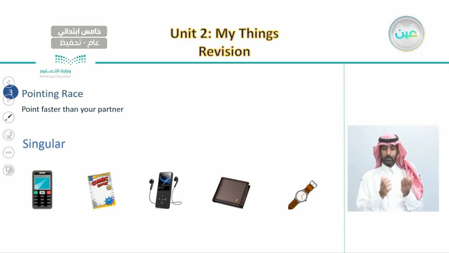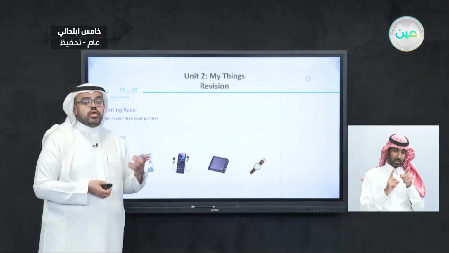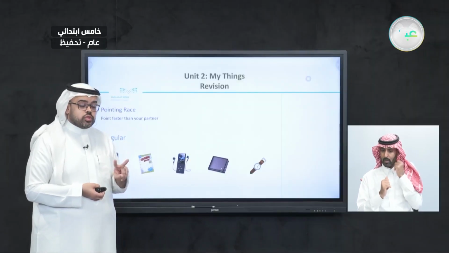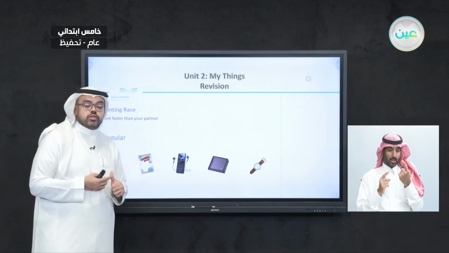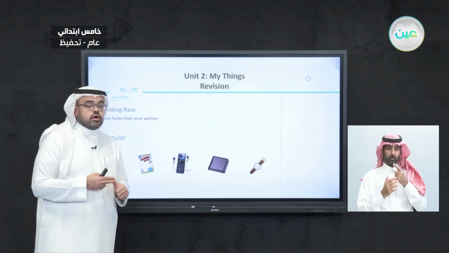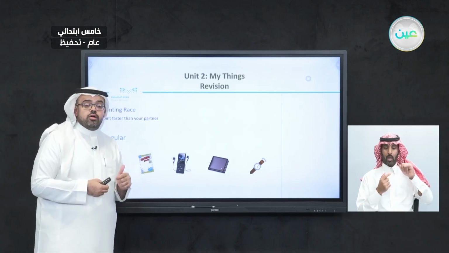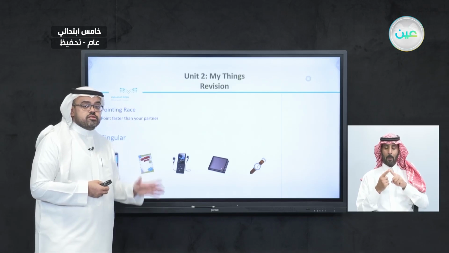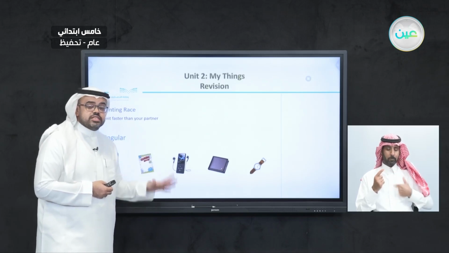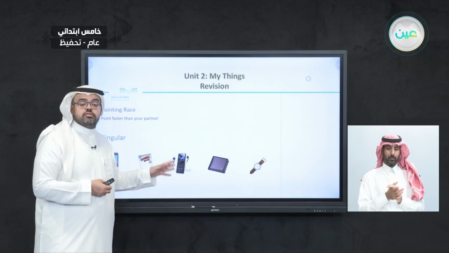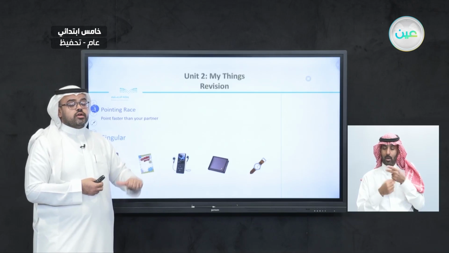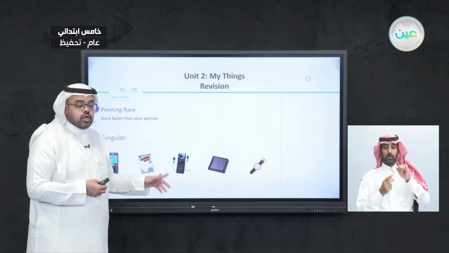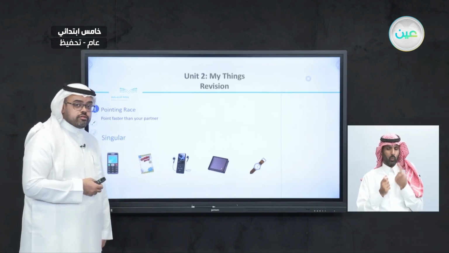So here it is important that when the person wants to answer, he or she must know two things. First, that the answer to a singular question must start with it's, and also he or she must say what exactly this thing is. So it is an MP3 player. The answer must start with it, and they must also say what exactly the thing is.